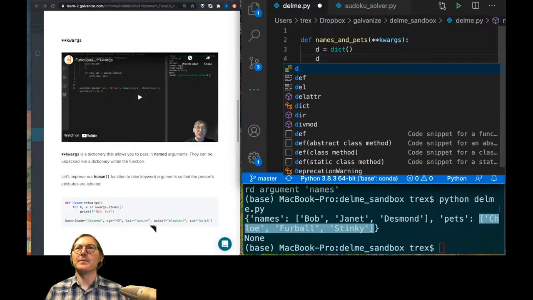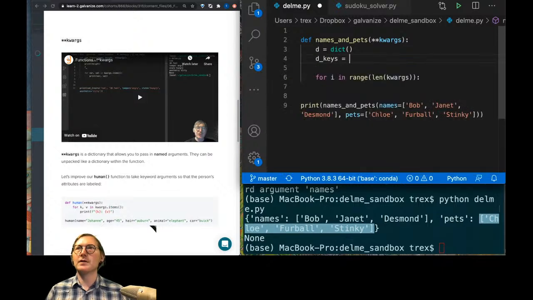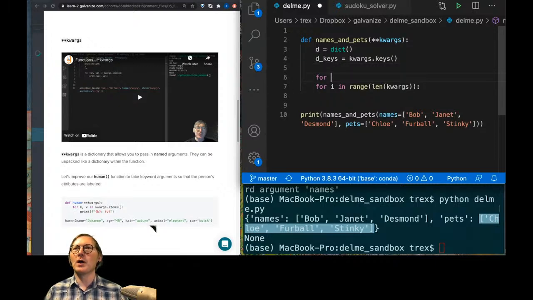So d_keys is going to get the kwargs.keys, and then we can do this in a nested way. We can say for k in d_keys, then for i in range, the length of kwargs sub k.